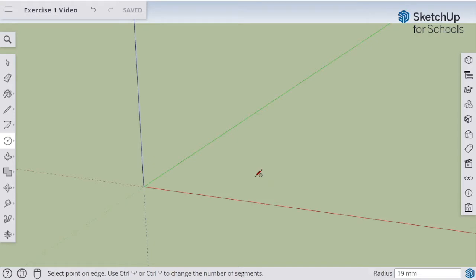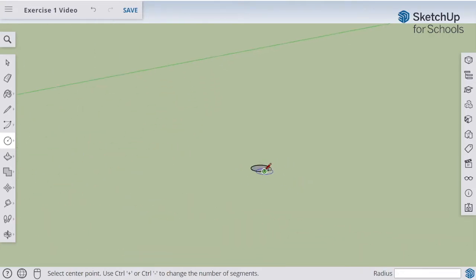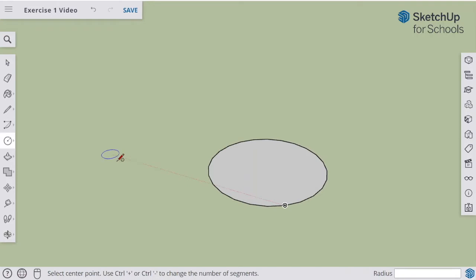So I click once and let go and I drag and I'm going to type in the number 40, and as you can see it's in millimeters, so it's really really small at the moment, so I need to go all the way in. So I'm going to zoom in. I'm just going to use my scroll wheel and point with my cursor to the circle, and then scroll around a little bit. Okay, so we've done the base part of our circle.